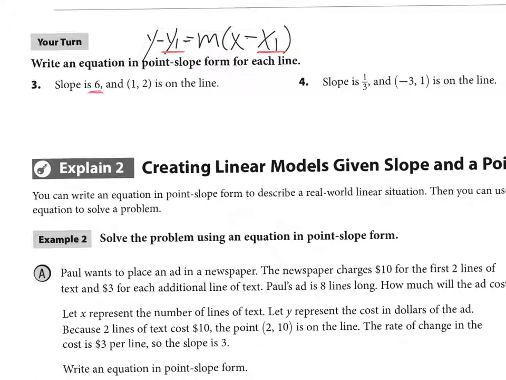So how does this work? There's our M. Here's our X1. Here's our Y1. So all I do is I plug it into the equation. So I get Y minus Y1, which is 2, equals M, which is 6, times X minus X1, which is 1. Now we're done. And that's all you're doing. It's not asking you to change the form of the equation yet. It's just wanting you to plug it into the equation. You're not solving anything. Just leave it like that. That is the point-slope form. That's it.